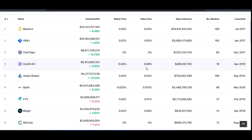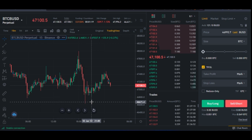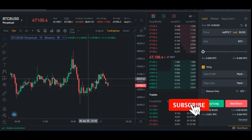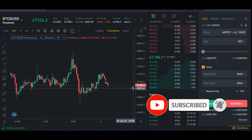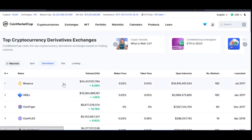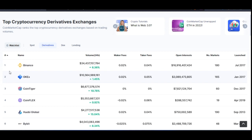Once again, the three exchanges you need this year to be able to make money trading crypto futures are: a Binance account, a Bybit account, and a Huobi account. Links to sign up for these three exchanges will be in the video description. Once you have a verified account with any of these exchanges, the next thing you need to do is have a strategy. Your strategy will involve studying a particular crypto asset.